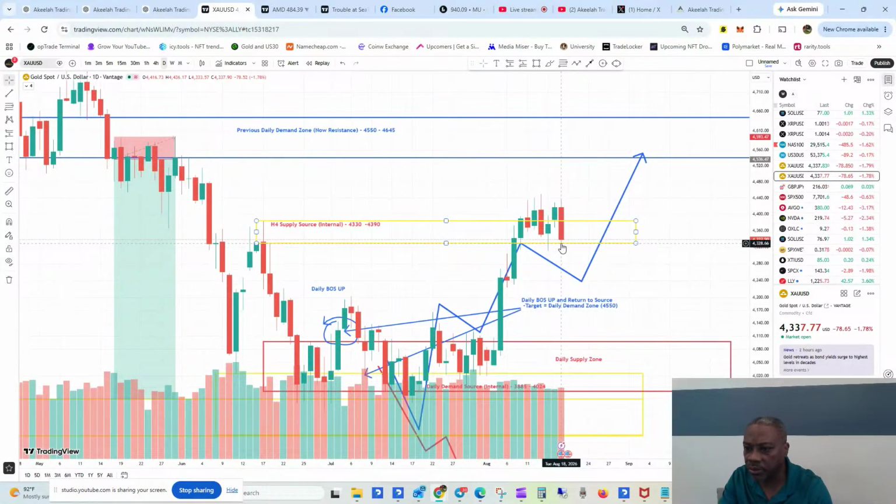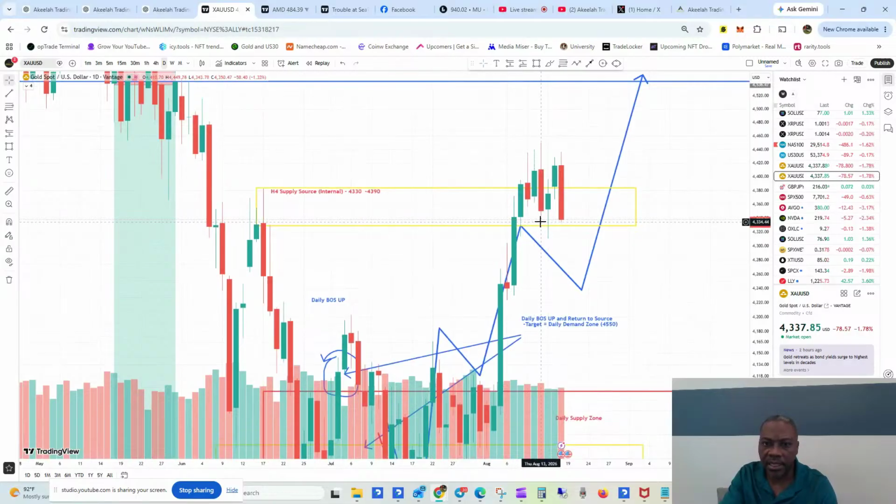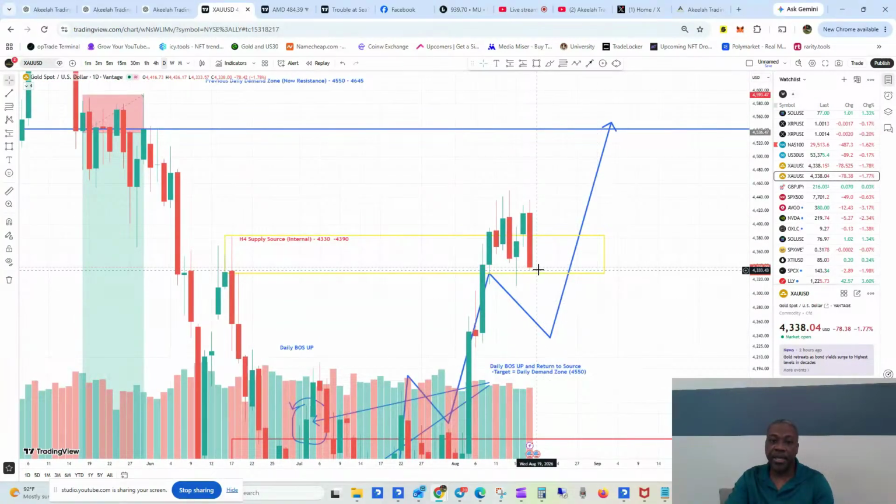I don't know what today's low is. I guess I could zoom in here and see. Looks like the low of that candle is like 43.34. Well, the bottom of the zone is 43.30 or 43.29. So it came all the way down to test the bottom of this zone. This is still buy territory, in my opinion, as long as it doesn't close below here.